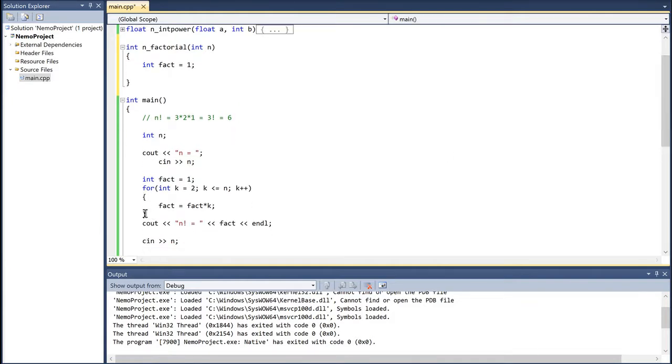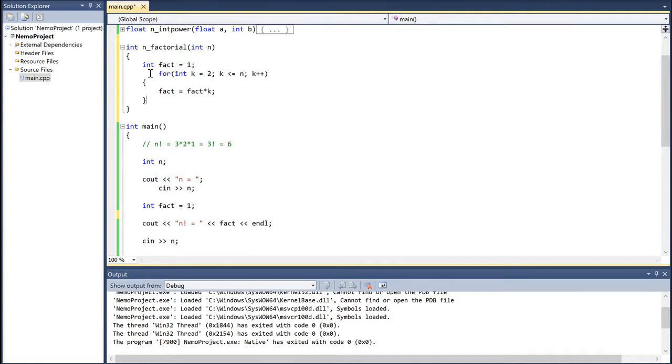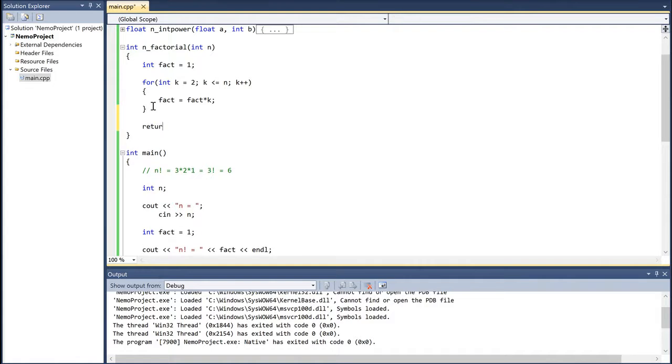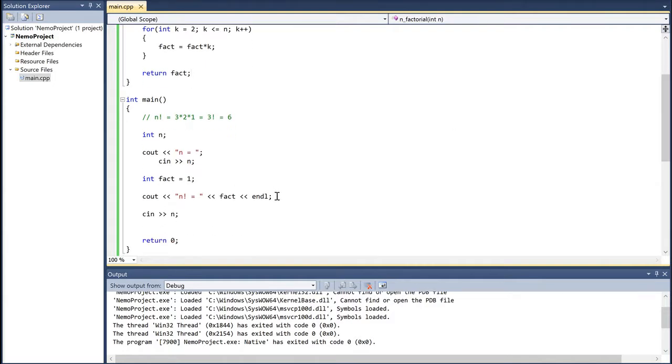Then we're going to take this for loop that we've created, cut and paste it up here, and return the value of factorial to the user, because that's what we want. Alright, we're going to delete this because it doesn't need to be defined in our program. Then we can cout the value of n factorial, for the value of n that we have defined.